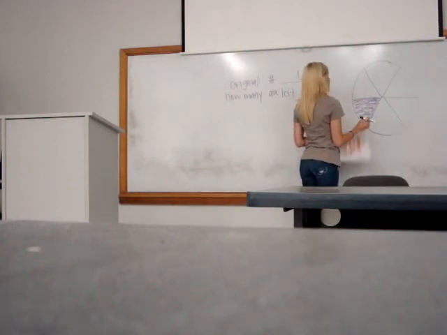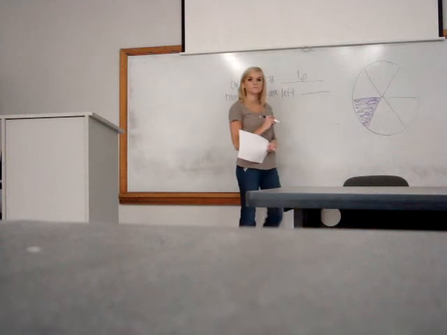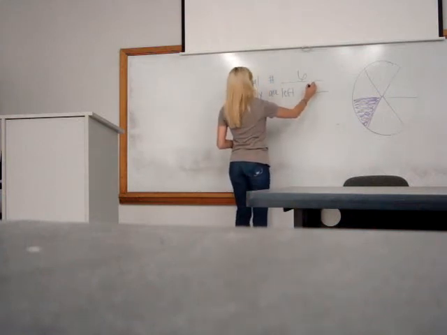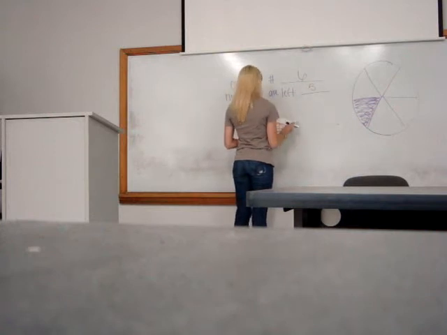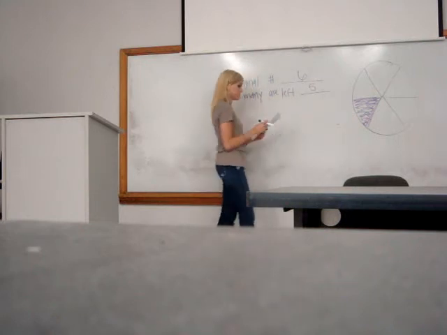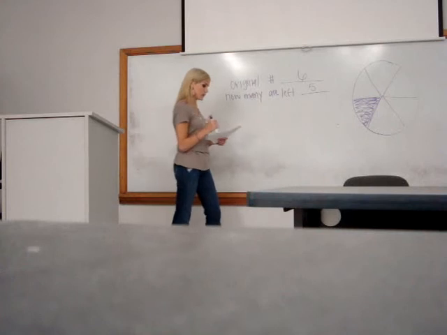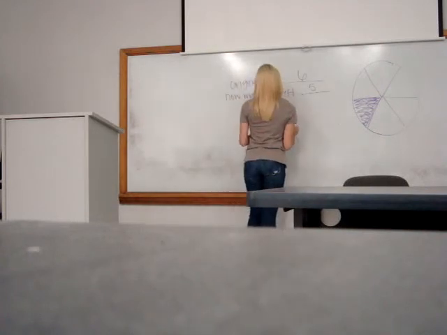Can anyone tell me how many pieces are left? There are 5 pieces left, Miss Hughes. Great. So now we're going to put how many pieces are left in this blank. So you just put the pieces you have left over the first number that you counted? Yes, pretty simple. Good question, Cooper. Okay, let's do a few more examples.